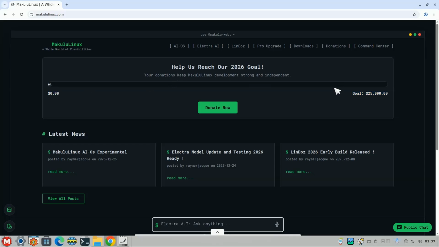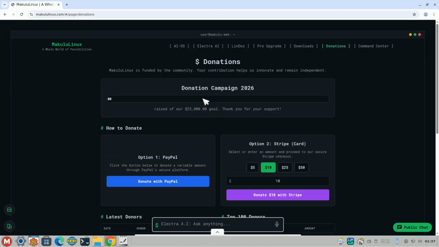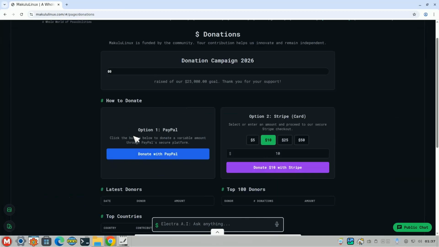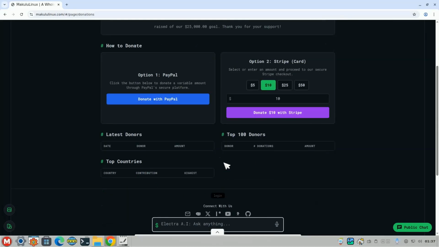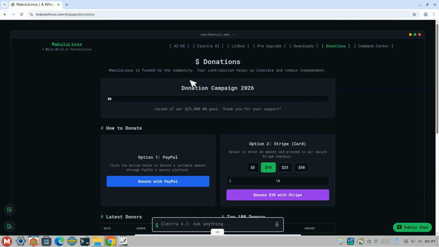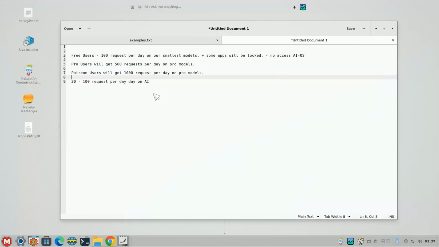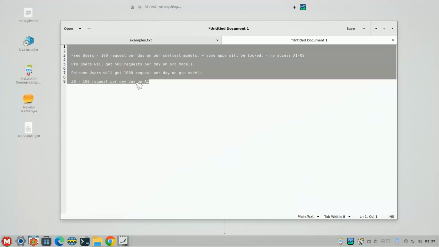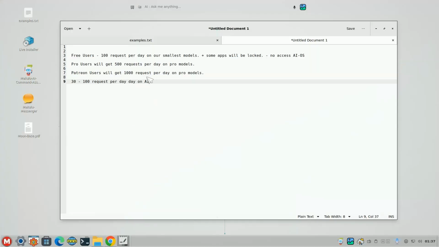Why wouldn't it be? On our main website, there is a new donation thing there. If you click donate now, it will actually take you to a page here where it has an option to pay via PayPal or Stripe. You can donate, and donors will be shown that by country, by name that they use, or whatever the case might be. So we are putting this campaign for 2026. Now, the reason for this is because we want to open this for everyone. Right now, I'm having to put these limitations in place because our boxes can't really handle much more.